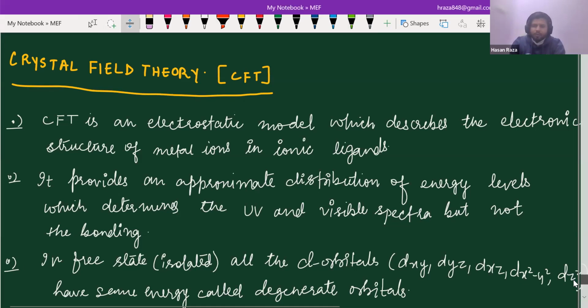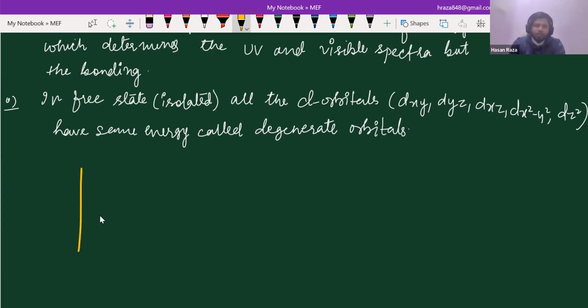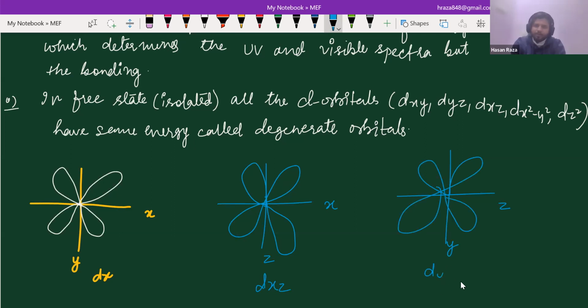Okay. Now we are going to draw the structure of these orbitals. Do you know the structure of these orbitals? This is x and this is y, and you want to draw the structure of dxy. This will be in between the x and y axes. Are you getting my point? If you are going to draw the structure of dxz, let's say this is x and this is z, the structure of dxz is like this. And if this is y and this is z, this is the structure of dyz. So this is dxy, dxz, and this is dyz. Is that clear?